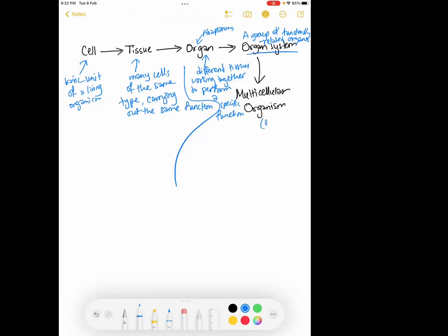So this is just many organ systems working together. And finally, this one doesn't have any aim. এতক্ষণ আমরা বলছি যে to perform a specific function, to perform a specific function, এটার বেলা আর কোনো function নাই. It does so many things. I think the main function is to survive, but that's it. Yeah. Okay, that's it.